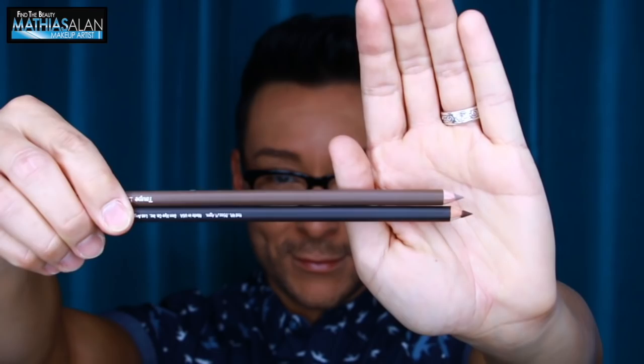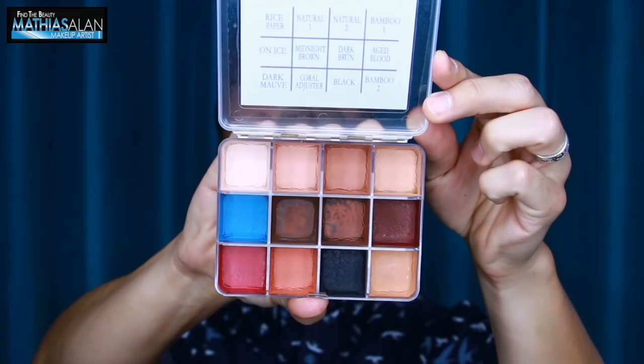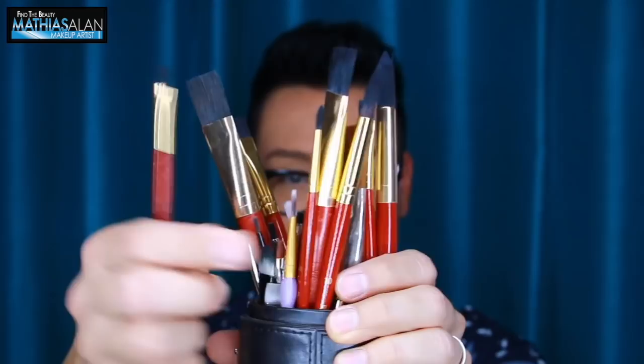Next I'm going to take these two Ben Nye pencils in a light taupe and a brown and start adding wrinkles and texture into the skin. I'm asking him to furrow his brow and create the buckling of the skin with his own muscles, so I can use that as a diagram to fill in and create more shadow and pigment with the pencils. Using the pencils alone would be fine if you're just going to a party for an hour or two, but I like going over it with skin illustrator. Skin illustrator is a product that is alcohol-activated — you don't add water, you add alcohol. I like using paint brushes with this — ones from Michaels or Amazon with a very small tip so that I can create very small fine structures.